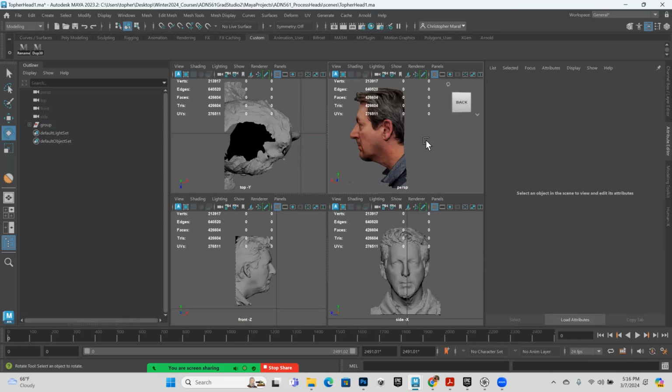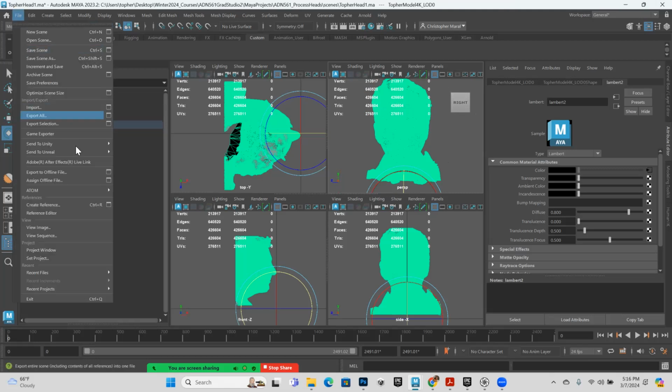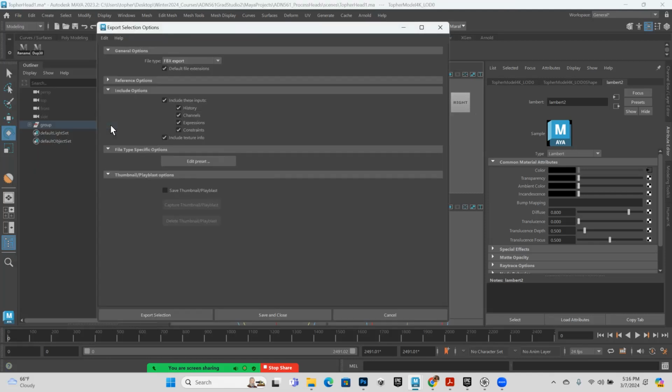I think that's okay. Now I could export this out as an FBX file. Export selection. Go into my options. I want to use an FBX to go to Unreal Engine.